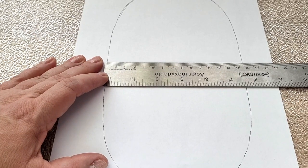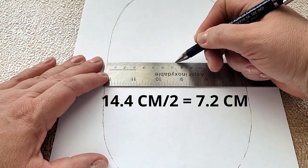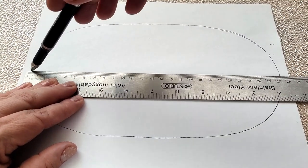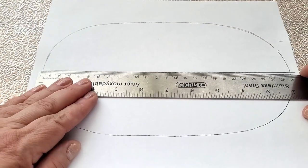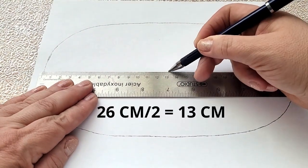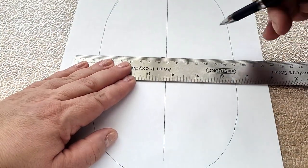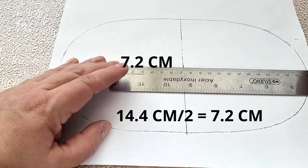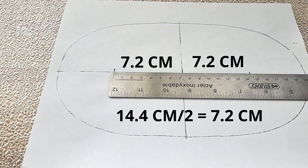Now we need to divide the oval into 4 equal parts. Divide the width by 2 and plot it on the paper. In my case, it's 7.2 cm. Draw a line through this point all along the length of the oval. Divide it by 2, for my oval it's 13 cm. And draw another line through this point along the width of the oval. We've got a midpoint. Measure 7.2 cm to both sides of the midpoint along the length.